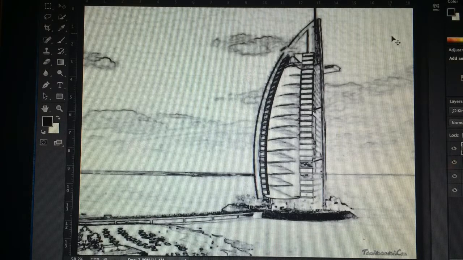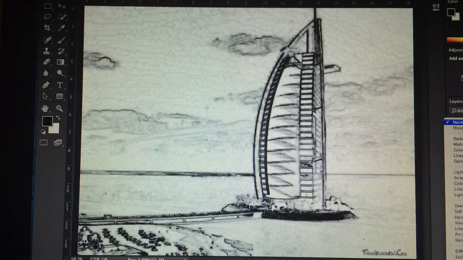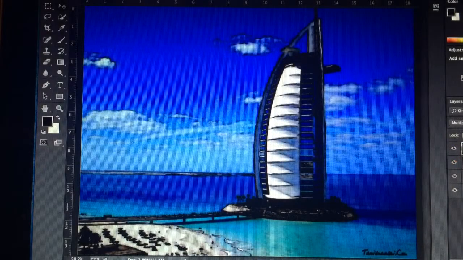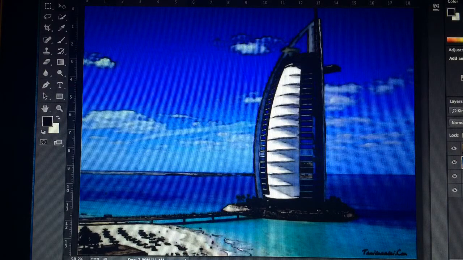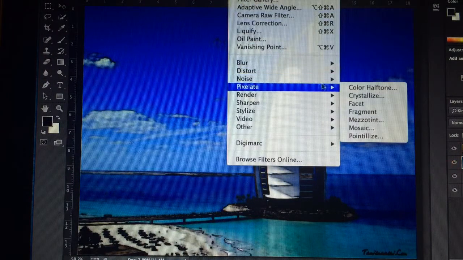Then we want to go down to the blending options mode, and then we want to go from the black and white layer, and we want to choose Multiply. And then after that, the color photo shows through the line drawing. So then you want to select the filter layer and make it your active layer. With the filter layer selected, you want to go back to the menu, and then hit Filter, Noise, and then Medium.